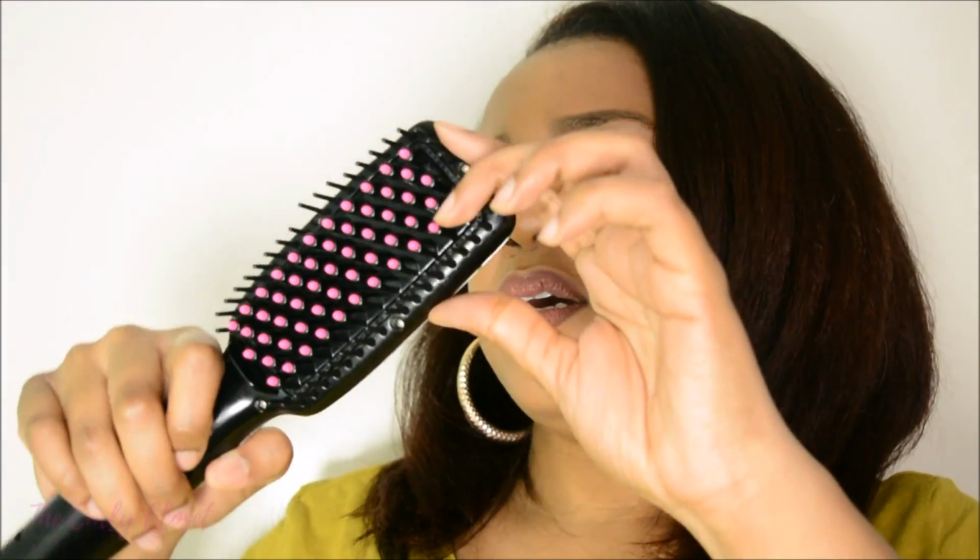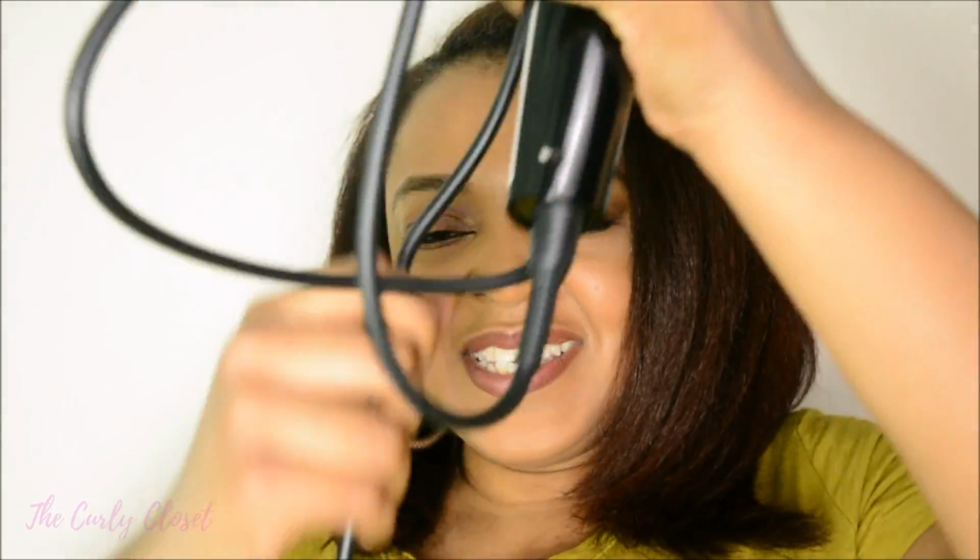Just to briefly show you the straightening brush, this is the Showliss Pro by Showliss, and as you can see, it is black. And I'll show you something that is not shown in the clips. It has a very long cord, which is the best for heat tools, because you know when you just need it to stretch to that socket that's just so far away.